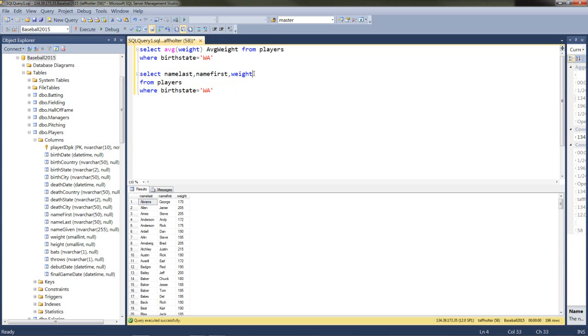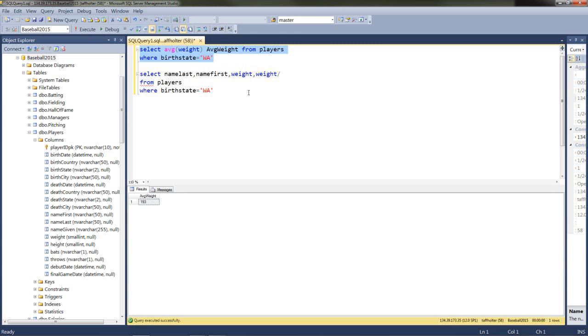So what I could do is something like this. I could say take the weight and divide it by the average weight. And we looked up what the average weight was. We ran the average weight and it was 193 pounds. So I put 193 in here. Now the issue we have, folks, is that this is an integer field, right? Let's look at weight. Weight is an integer divided by an integer. So let's run this and see how this is going to look.